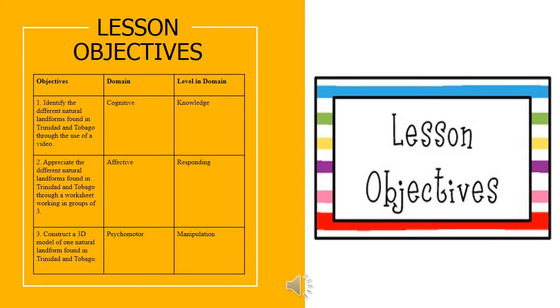Remember, you want to achieve the three main objectives: cognitive, affective, and psychomotor. The cognitive will allow the students to identify the natural landforms, for instance, mountains, hills, volcanoes. And to attain the affective, you can have the students work in small groups, for instance, groups of threes, where they will engage in discussions, complete worksheets, and receive immediate feedback from their peers and from you, the teacher. The psychomotor will engage the students even further, as they will have to construct a landform using art and craft materials.